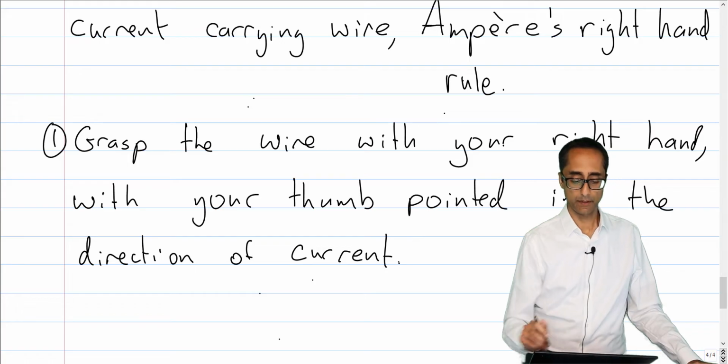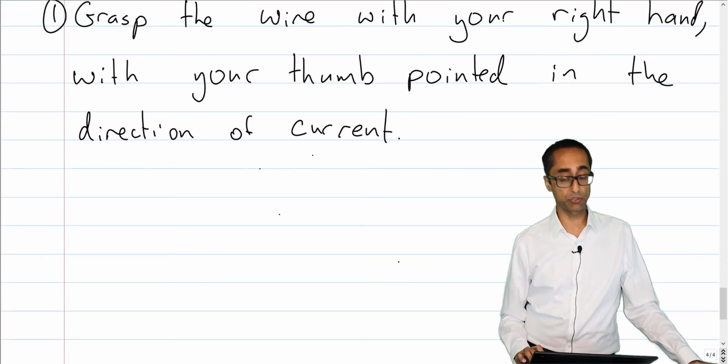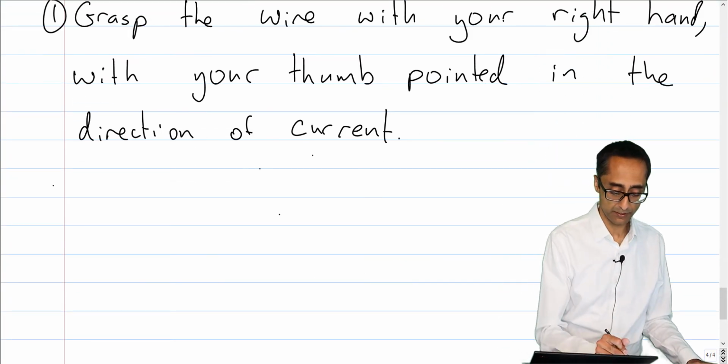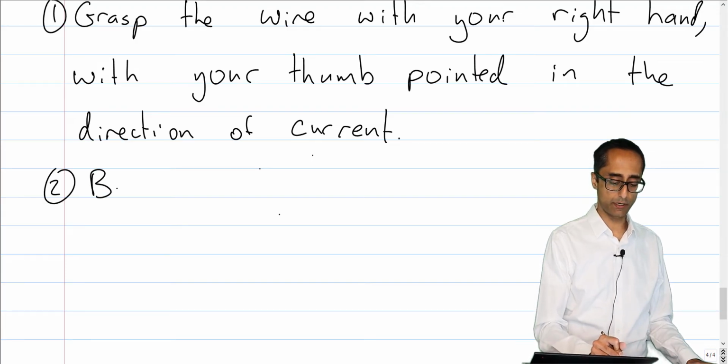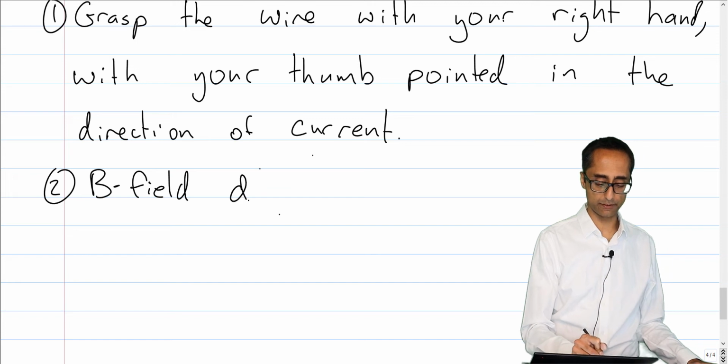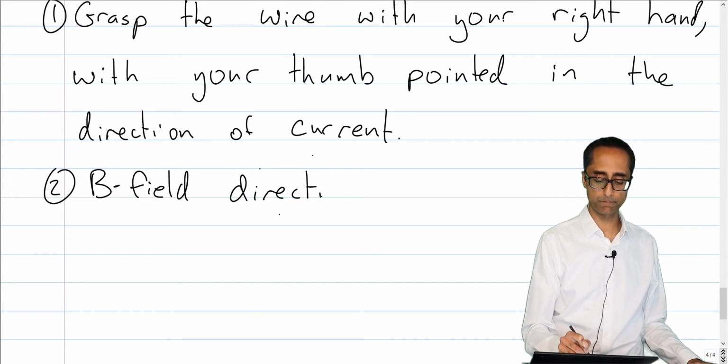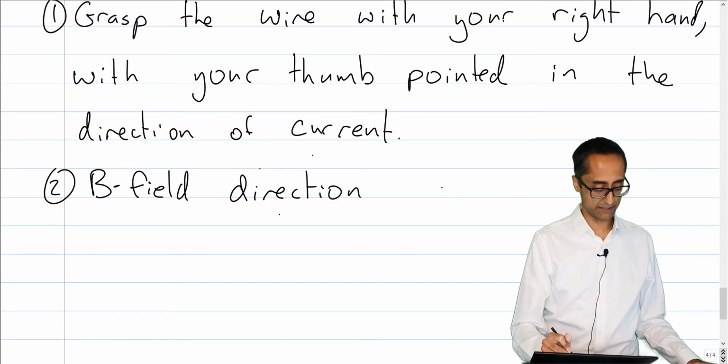All right. And so step 2 is really just look at your fingers, or to be a little more scientific, let's say that the B field direction is the same direction as your curled fingers.